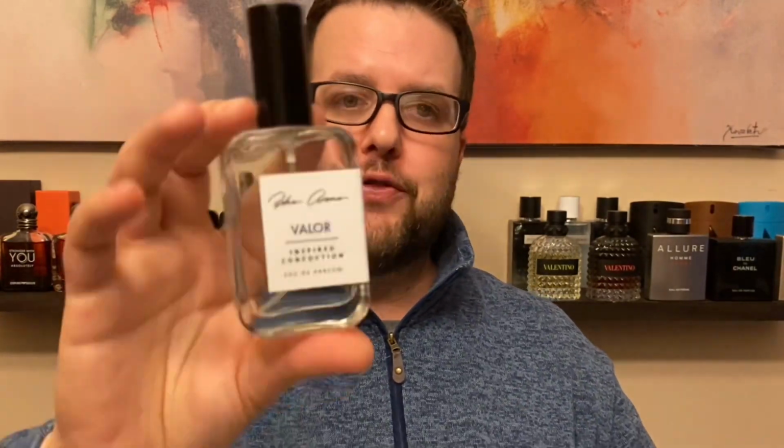So again, this one is Valor by ZOHA Aroma. It is an inspired by concoction of Dior Sauvage Elixir. So it's not a full clone like the Lattafa Asad, which was aiming to get almost 100% close to Dior Sauvage Elixir, which again, they don't 100% get correct. They added in cloves, but they missed out on the nutmeg, the deepness, the darkness. They add in a little bit more of the vanilla to give it more sweetness in the dry down, and so they don't have that uniqueness to it, but it is still really, really good. They also do get that beast mode projection really well in the Lattafa Asad.